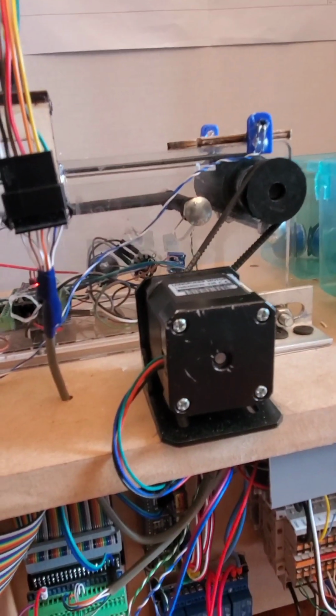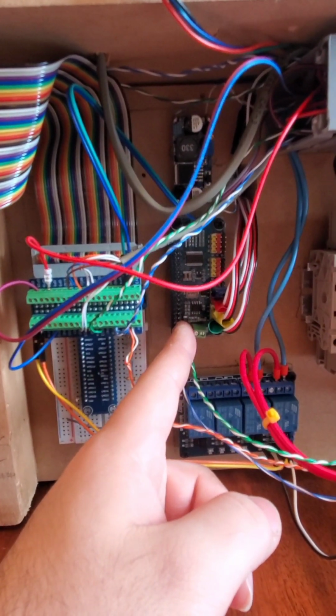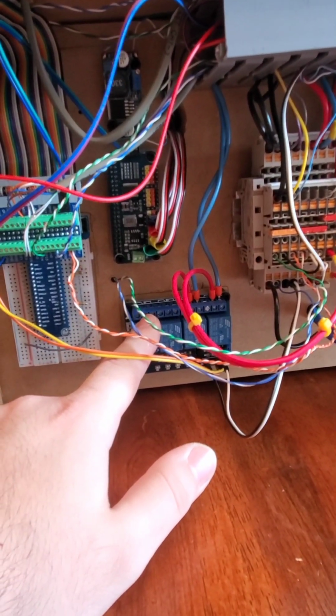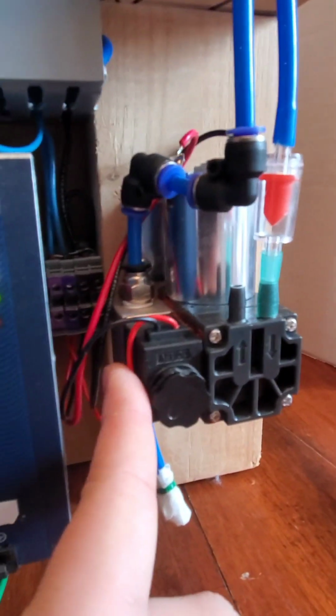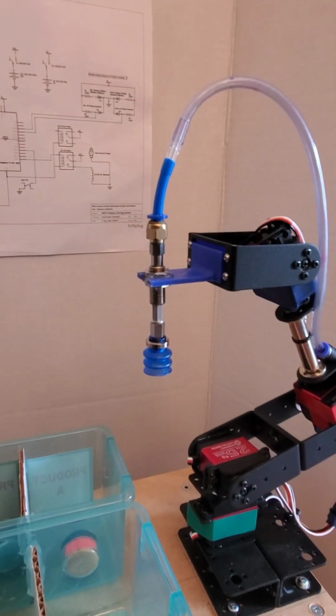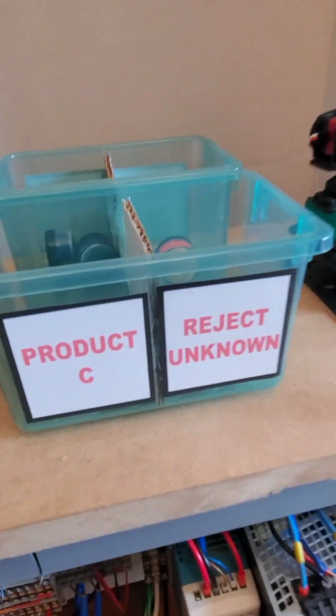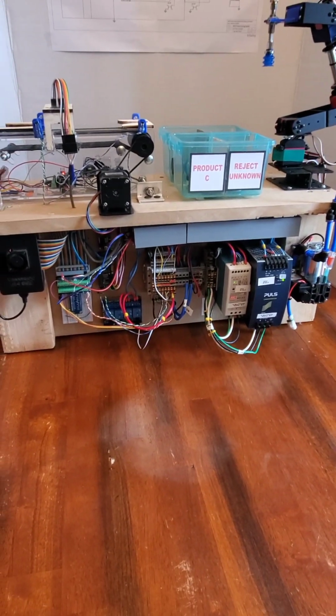I've got a step-up voltage converter bringing the 12 volts up to 24 for the drive motor here. And in here there's also a 5-volt regulator to power the Arduino. Here I've got an I2C Adafruit servo driver for the robotic arm, along with a 4-channel relay, which I'm only utilizing 2 to control my vacuum pump motor here, and my 2 normally closed air solenoids to release the vacuum, and those are terminated back there. I've got some pneumatics fittings which come up to the suction. Like I said, here's the other side of the inventory for products seen and unknown.